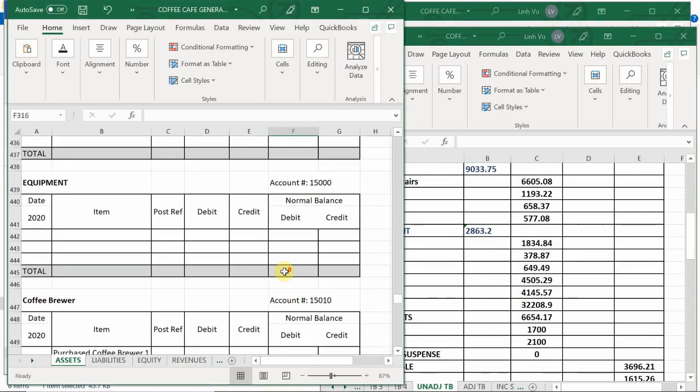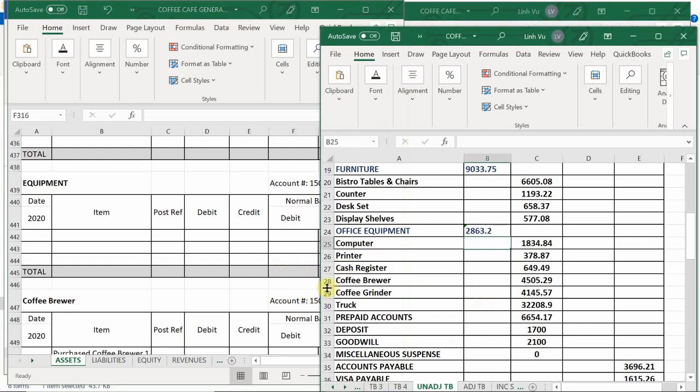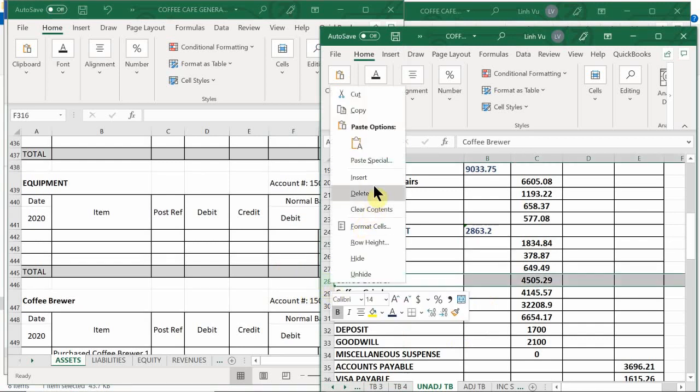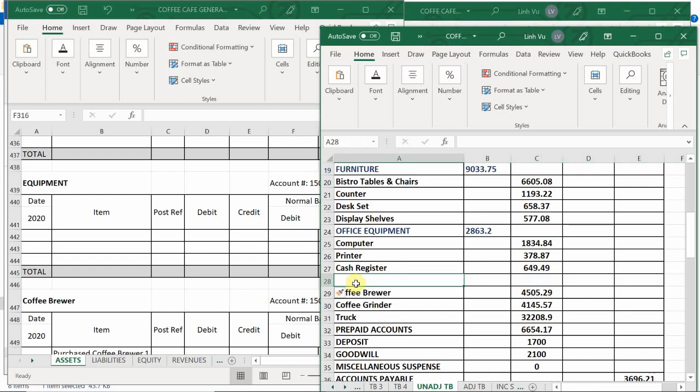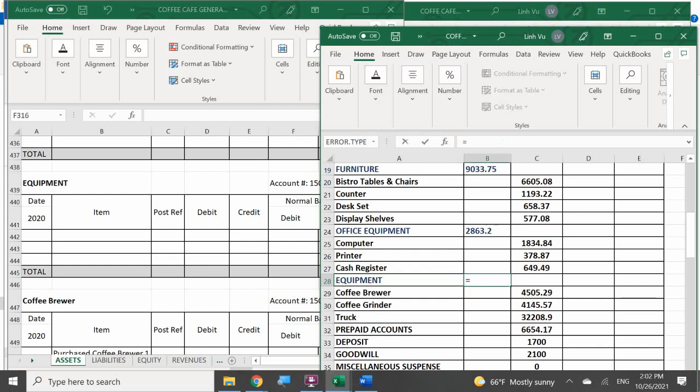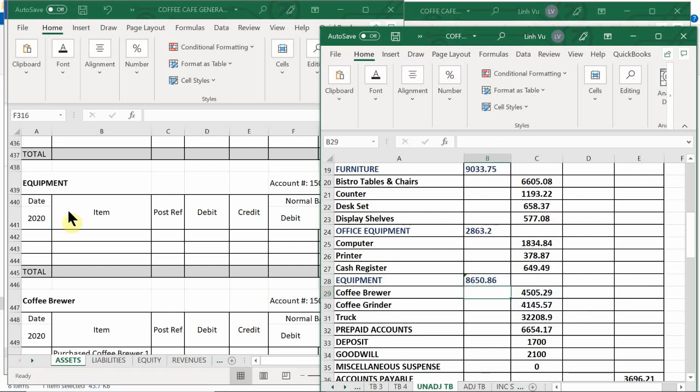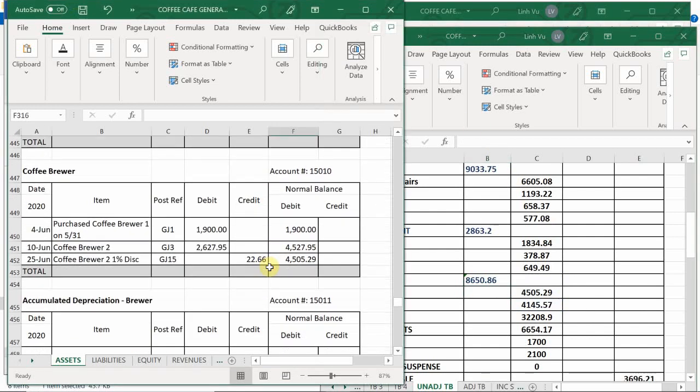So then what is next? So we have equipment. Yes, we have an equipment. So let me go ahead and insert this equipment. Right? Equipment's going to be the grinder and the brewer. Okay, grinder and brewer. Okay. And if we had the same, okay.